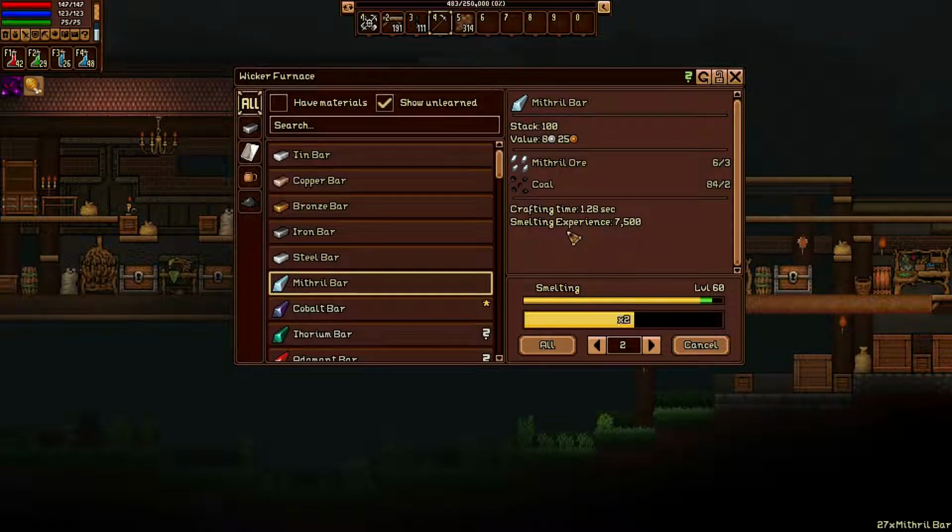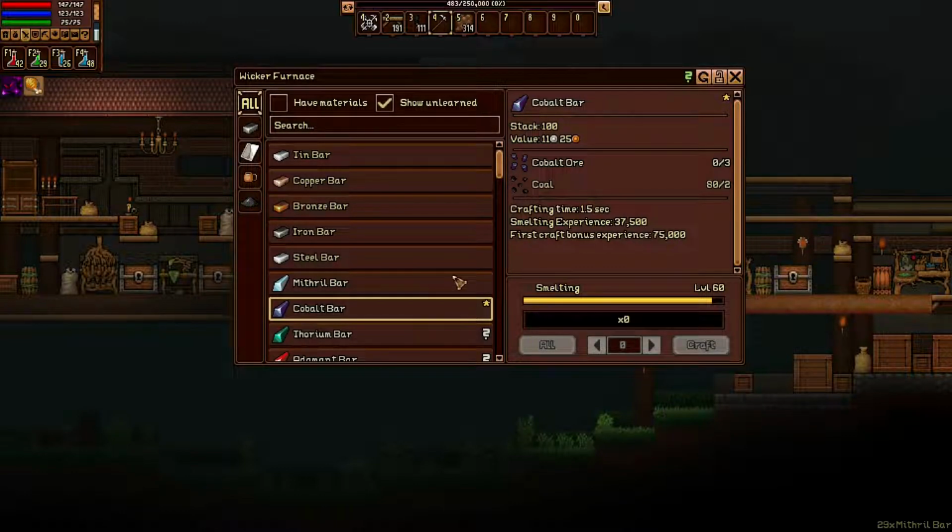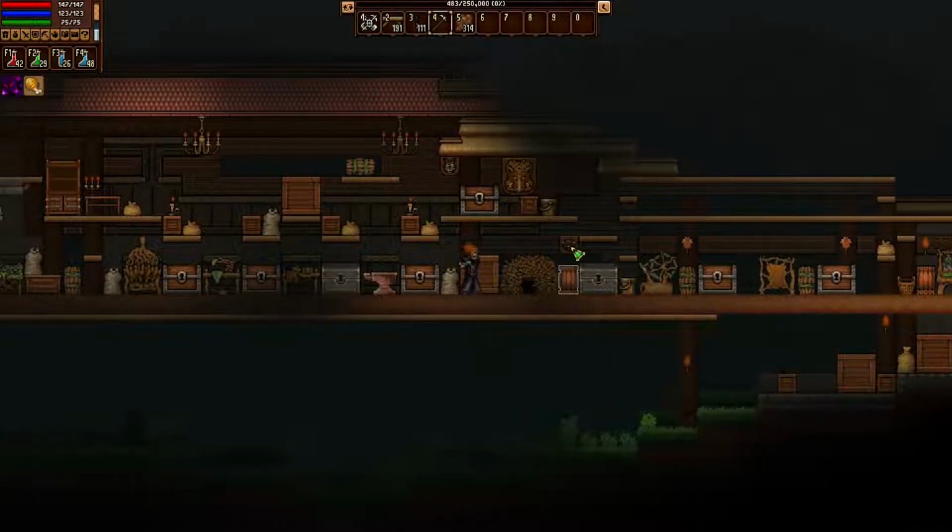They're probably going to start selling cobalt when I get to trade level 50. If I get to a trade of 50, they're probably going to start selling cobalt. I don't even have to go to the next layer to get it.